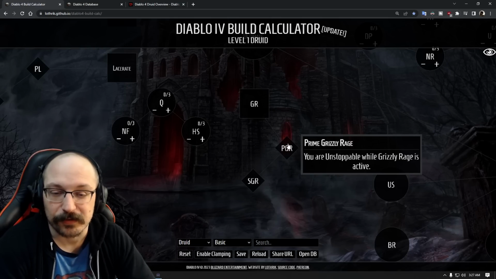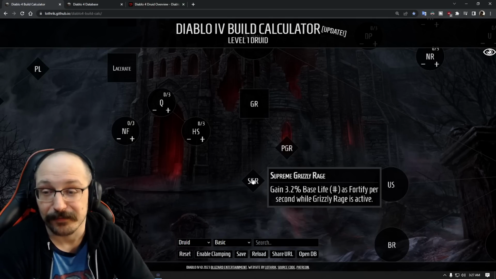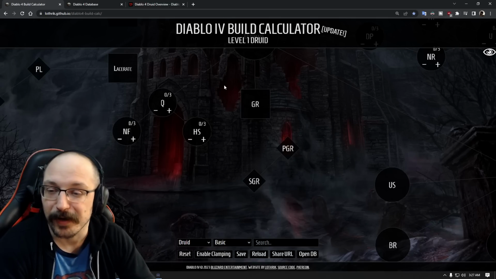The next node makes it so that you're unstoppable while using this ultimate, which is good. And then the last one makes it so that you gain base life as Fortify every second that Grizzly Rage is active. And so if you can stay in there for the full 20 seconds, that's just 60% life of Fortify, which is very powerful.